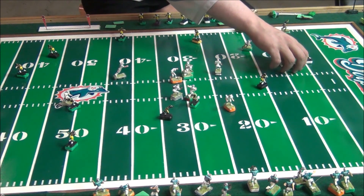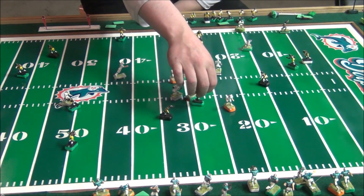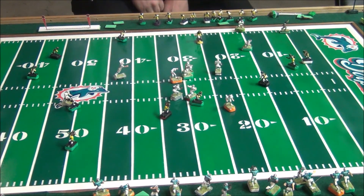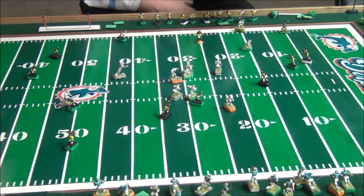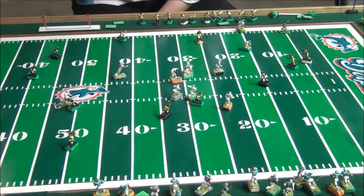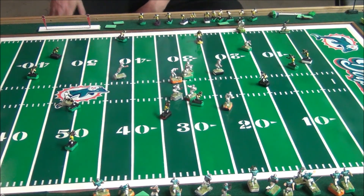Now there are three stoppages for the Steelers on the return. It's looking awfully grim as they didn't get a lot of good blocks up the field. The Steelers are going to adjust first — let's get Bradshaw in there, he can make a block. Once they say set — and he's no Dan Marino — the Dolphins are then going to make their adjustments to try and make the tackle. The Steelers are hoping Heinz Ward can make a block on Zach Thomas and open up a bit of a hole to salvage some yards on the return.